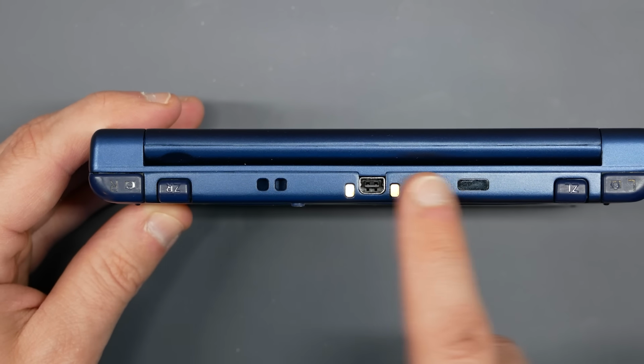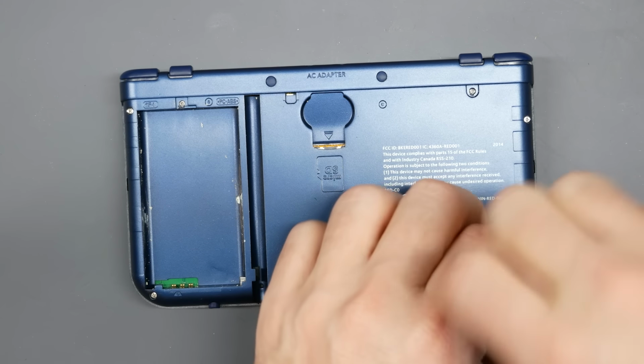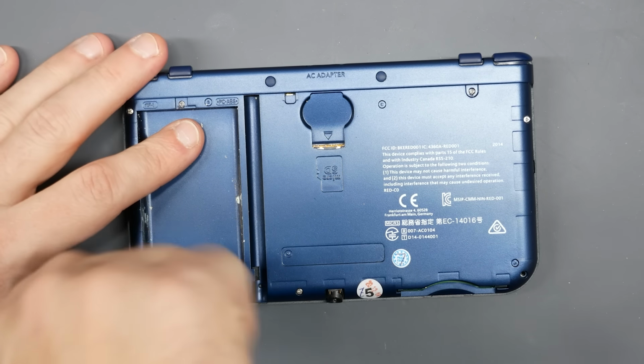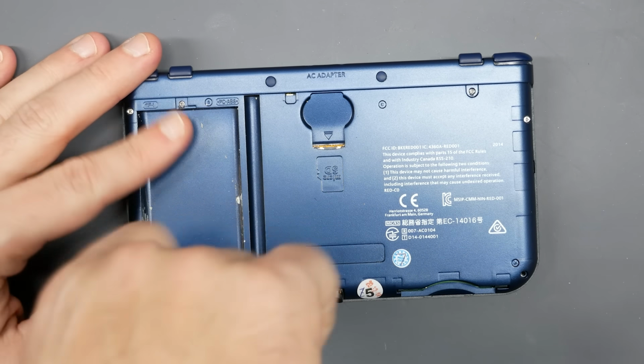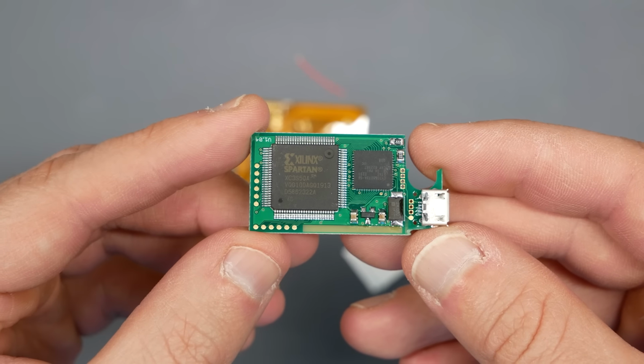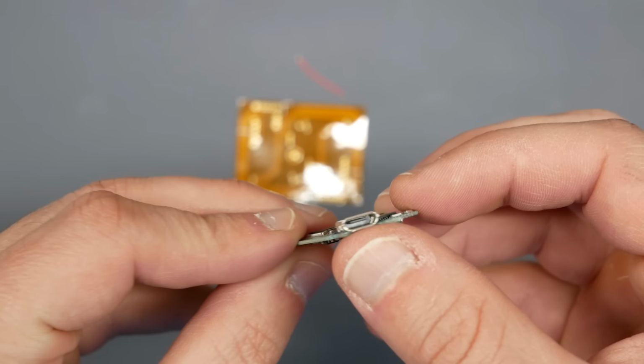Mostly that's in the plastic underneath the back cover. So after removing the typical Phillips head screws, getting that loose, I have to break out the Dremel. And mostly the idea here is we have to cut out a spot so that our board, which will be pulling video from the main board itself for the 3DS and then outputting it to what looks like a micro USB. Unfortunate that they're using just a standard USB port here.